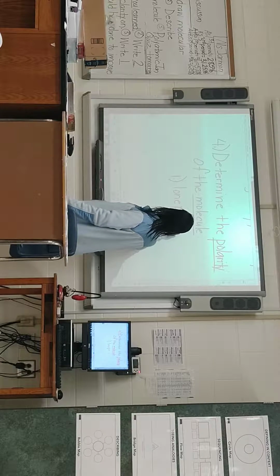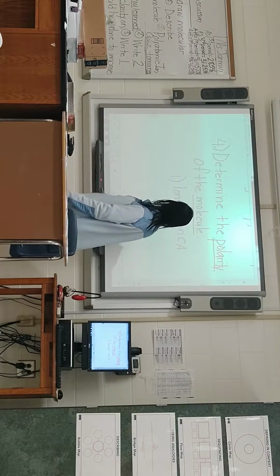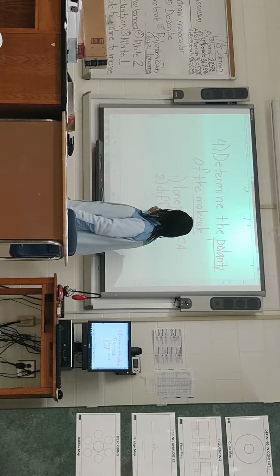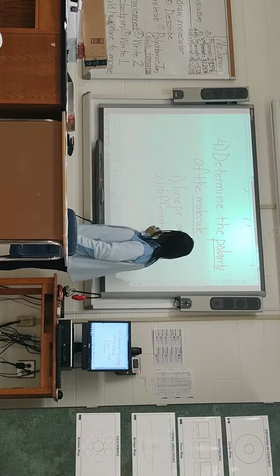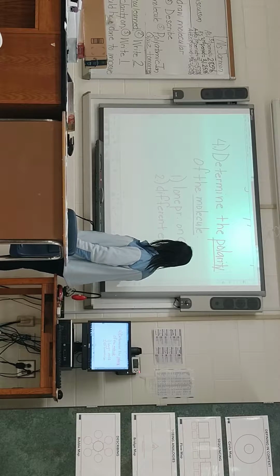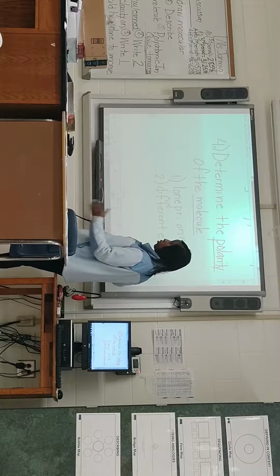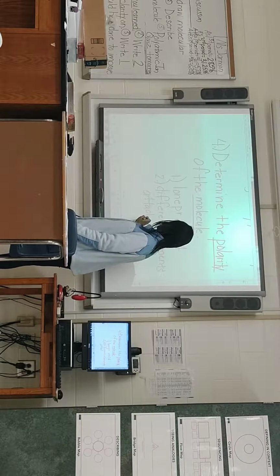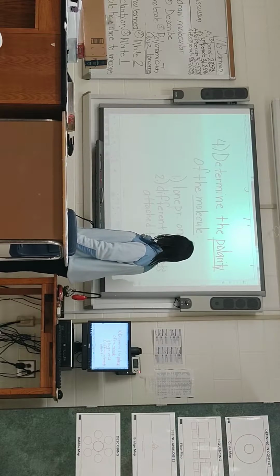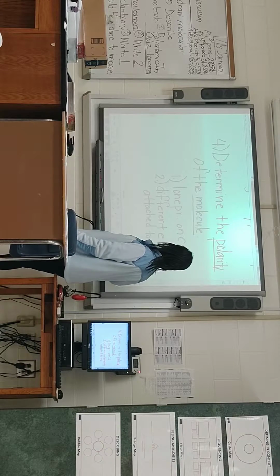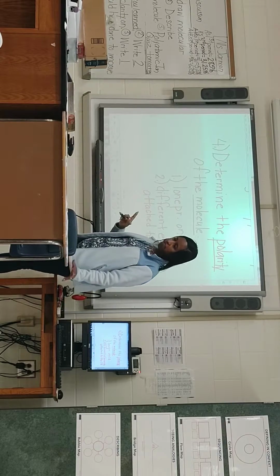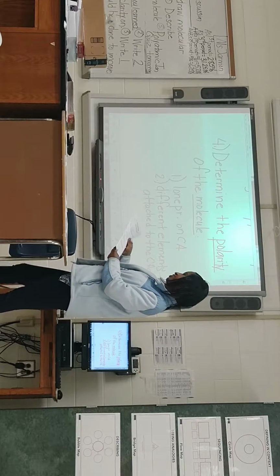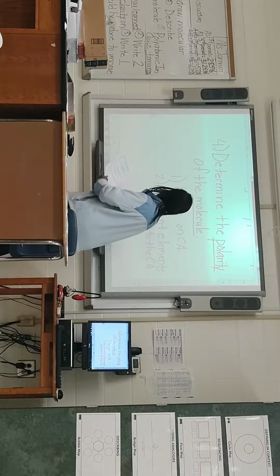Second way, if I have different elements attached to my central atom. What do I mean by that? So let's look at an example. Different elements other than one attached to the central atom. I'm just going to abbreviate it and put CA. Okay, so what do I mean by that? Look on the other worksheet I gave you that has H2CS example.